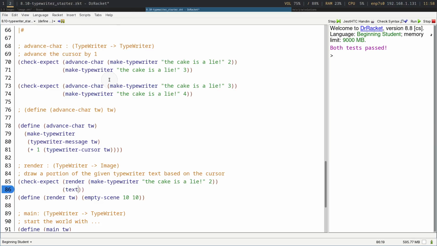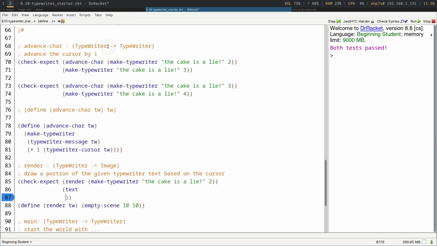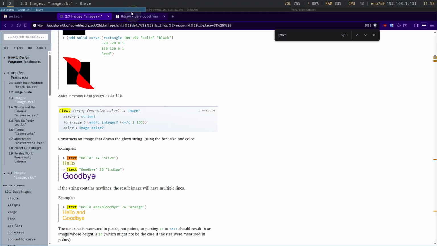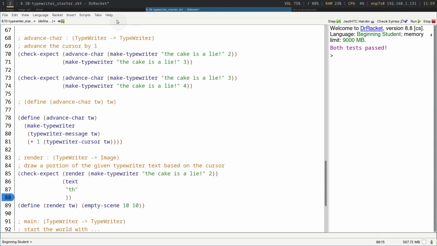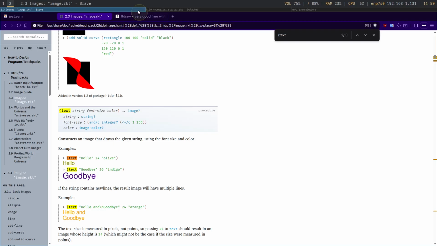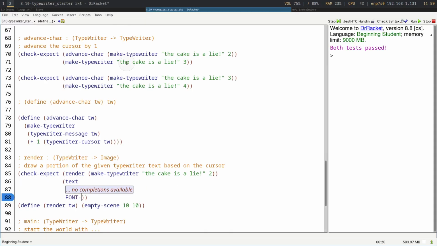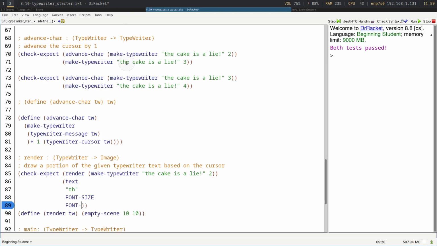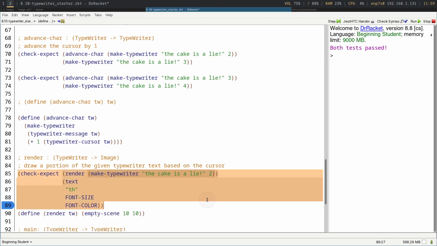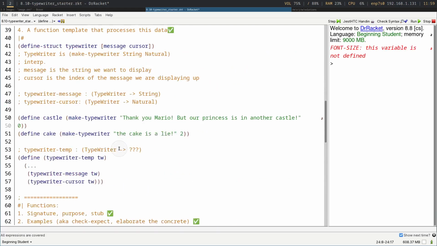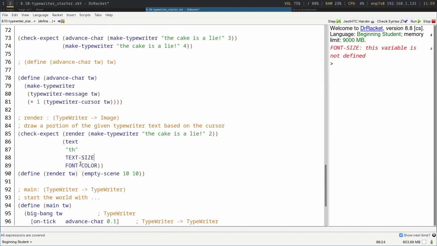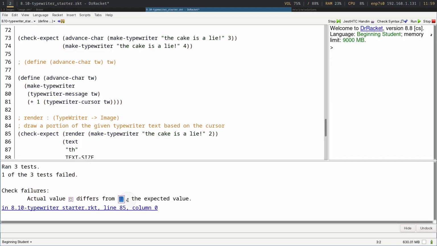So text, right, we're going to give it, what else? What are the arguments again? The string. So the string we want is th, right? So th. And then we want, what else? The font size and the font color. So those are defined as constants above. And font color. I think if we run this, it'll tell me if it's not defined. So what did I name it? Text size and text color. So my bad. Text size and text color. All right. So we should see th like so.